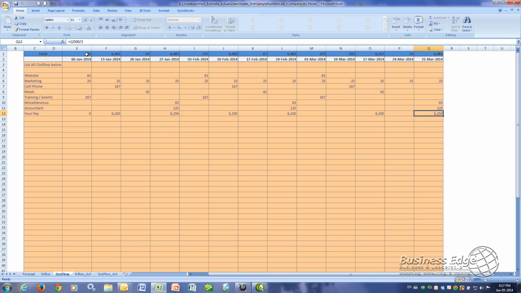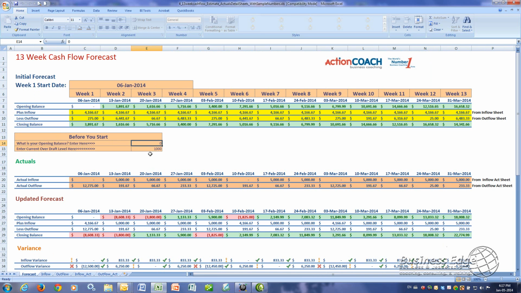Now, if you look at these expense amounts, so for January 6th, the total expenses is $275. If I go back to the forecast and look at the January amount in the outflows, it's $275. So the numbers from those sheets correspond back to the numbers on this sheet. And if you can't remember, there's listings on the side that say where the numbers come from.